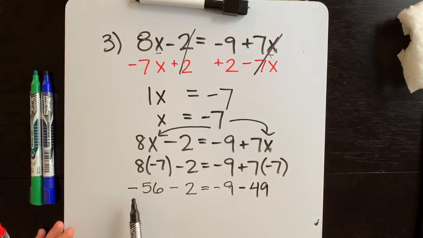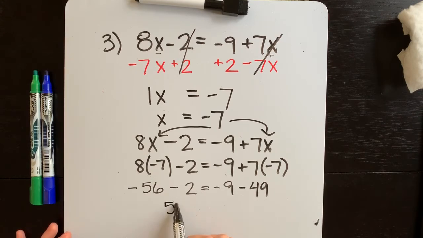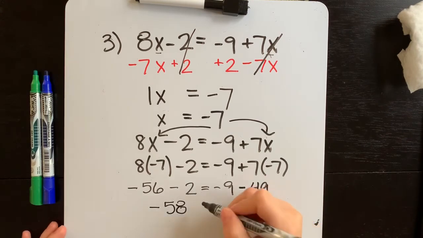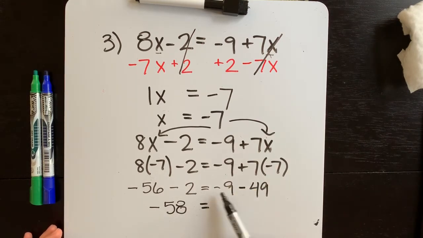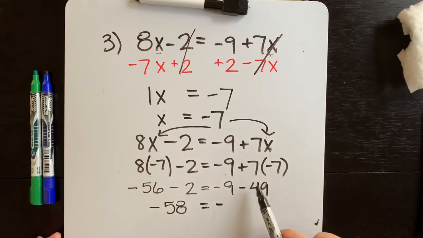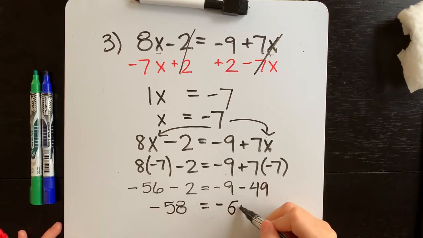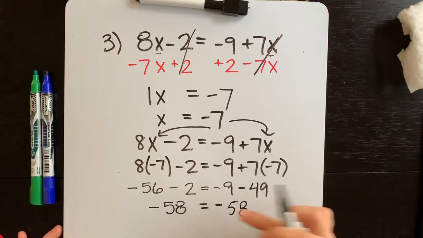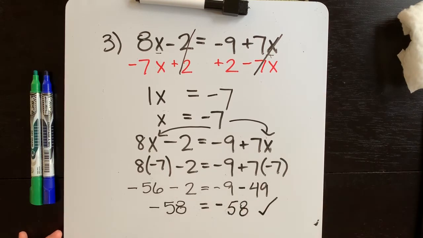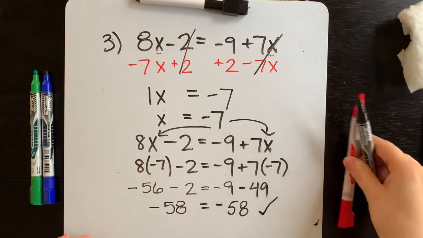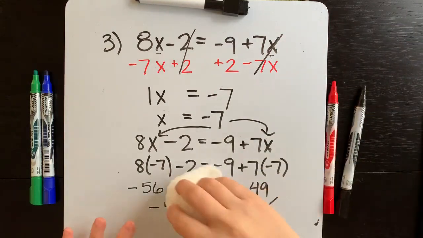Okay, so in this instance, the left-hand side, notice how both our numbers are negative. So like I said, when the signs are the same, you technically end up adding the two, which is 58, but because they are both negative, I need to make sure that I place this here. Again, they are both negative, so my final answer will be negative, and 9 plus 49 is 58, and that equals each other, so we did it correctly. So our answer truly is x equals negative 7.